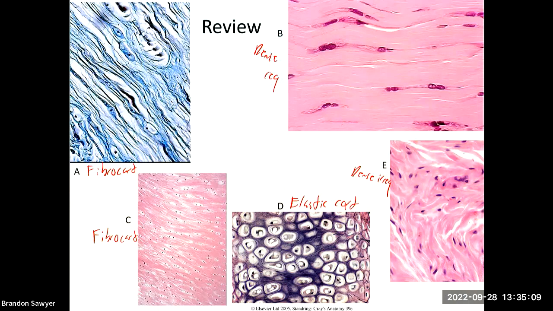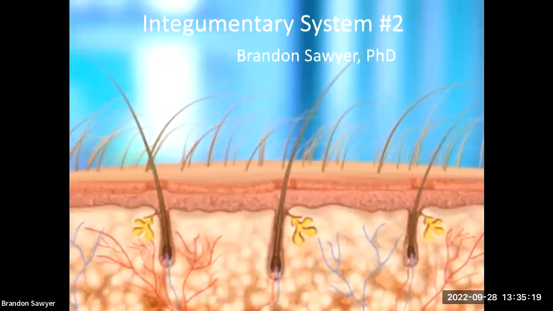Okay, so today we're continuing on with the skin, the integumentary system, and today we'll talk about appendages of the skin, different things that come off of the skin, and then we'll talk about injuries to the skin, cancer, and a few other pathologies like that. Don't peek ahead too far if you just ate lunch, but we do have some nasty pictures at the end of these slides to show some skin injuries.